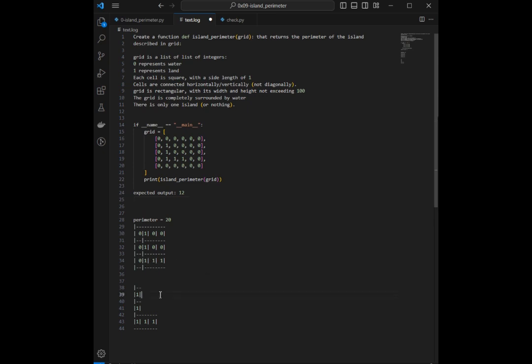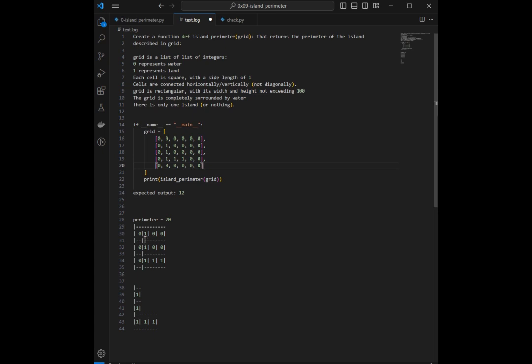To be able to get the perimeter, we are going to loop through this grid, and then start removing any sides of land cells that have another land cell on top of it, or below it, or at the left of it, or at the right of it.